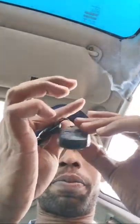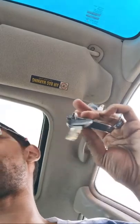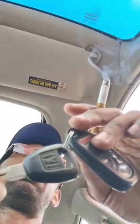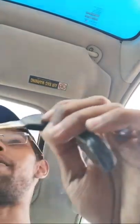Tyra, I don't know if you knew this, but there's a chip in my car key. So if you went and got a copy of this Honda key made, the car would not start. Look it up. Get your weight up. Anybody could steal your Yukon with a butter knife. All they need is a butter knife, pop the left side of your steering column, and they're going to drive off in your Yukon. And the Honda, there's a chip in here, homie. Like the Cadillacs. Don't mess up that chip. Remember, it's a foreign car. This ain't no Oldsmobile. This ain't no Buick.